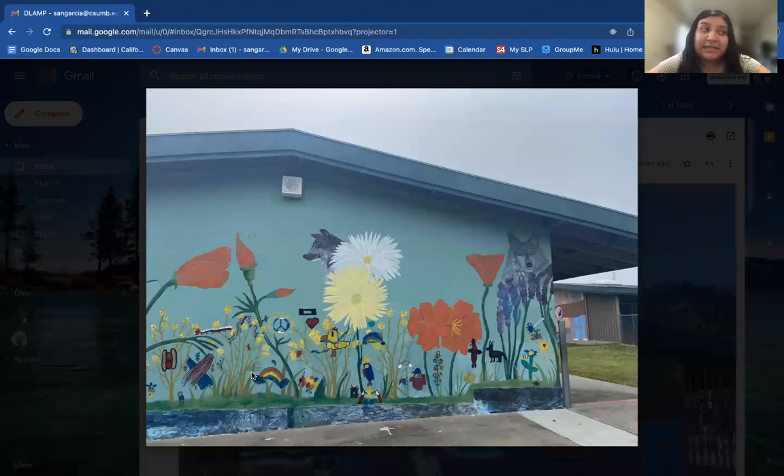My school also has a music class, and my particular class goes 30 minutes once a week. We go on Mondays and they are currently practicing for their spring performance. That is very cool — I know all schools don't do that. In my personal experience, my middle school and my elementary didn't have music. So I think it's really cool how this school has music incorporated. My co-teacher and I also incorporate art, especially for holidays and festivities, and we include art once a week, usually on Fridays.